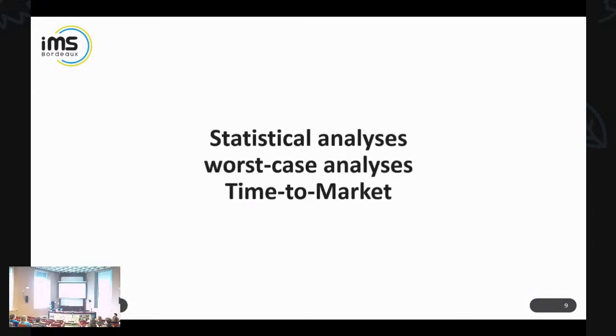And then we also have to take care about discrepancy. As I said, discrepancies are something that comes with the technology. So as soon as it comes with the technology, we have to take care of that. And to take care of that, we have two tools: statistical analysis, Monte Carlo analysis, and worst case analysis, which is more or less the one we use in the industry. But it is not necessarily the best. It's a kind of combination of the two. And the impact of both on the time to market will also be discussed, to avoid the problem of over-designing or, let's say, delayed delivery.